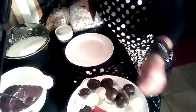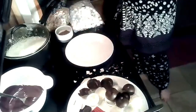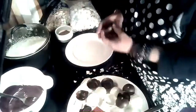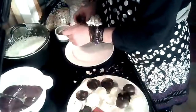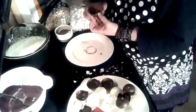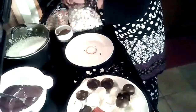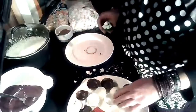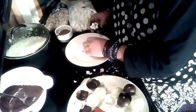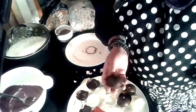What do you think? All right. So I'm going to take one side. Oh, shoot. Broke. Take one side. Going to add a little bit of cocoa powder. Actually, we're going to melt it a little first. Cocoa powder. And some rainbow marshmallows, like so. Take another side. Use this one. Get it in there. Okay, so there's one ball.